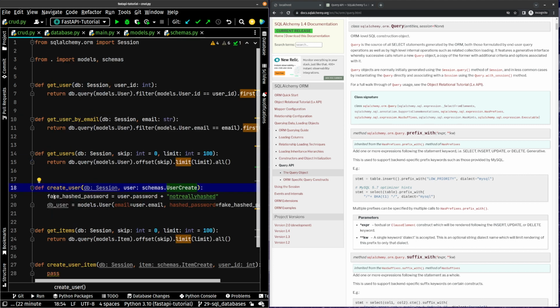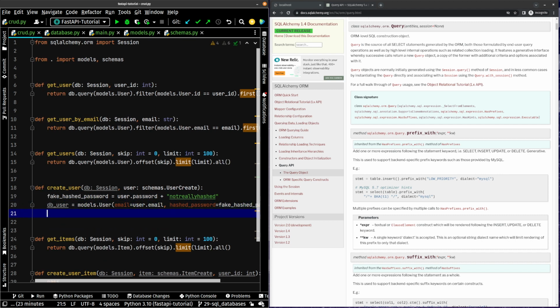It's first going to hash the password, then it's going to grab the user email, and we're going to create that user object. Now all we need to do is db.add(db_user).